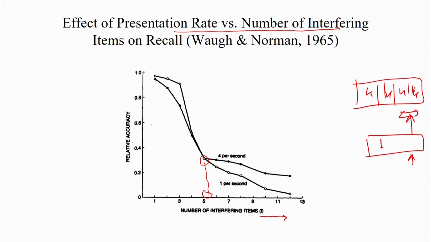And so, this graph explains how 4 words per second relates to the number of interfering items. If the number of interfering items is 5, this is where both lists match, but as it goes to 7, the one word has lower accuracy than the 4 word items. And this happens because in the one word condition the interference will be more, since words are presented one after another, and so there will be a lot of interference, but in this there are only 4 presentations, and the interference will be less.